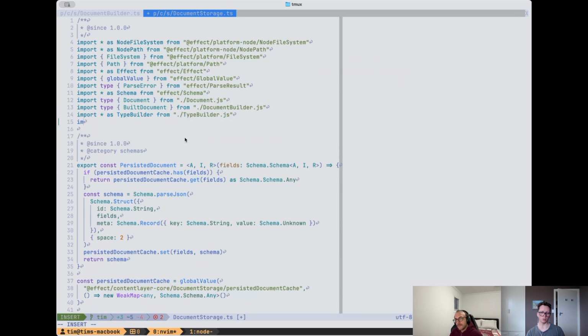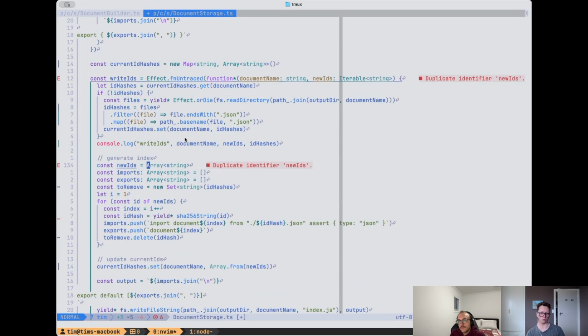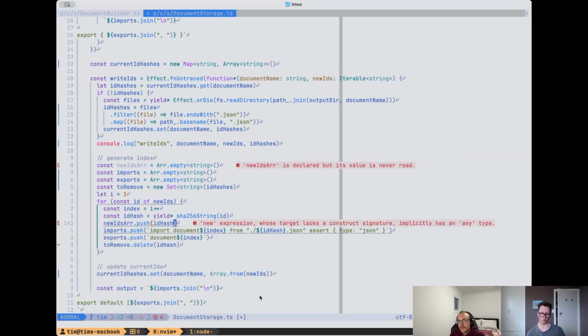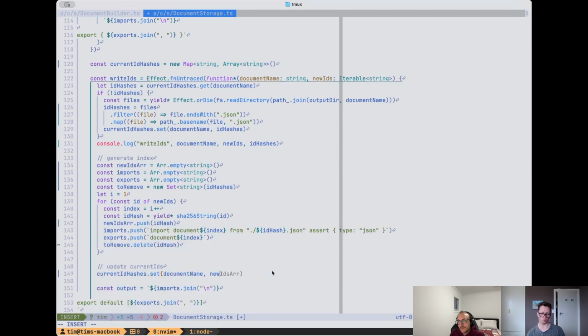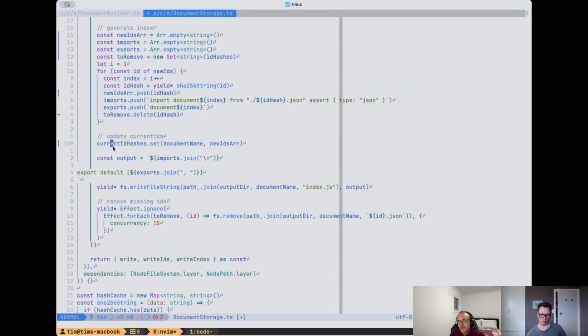Are we importing Array here? And then we need to loop through the removals. Yeah.